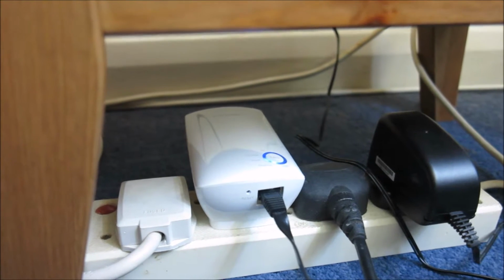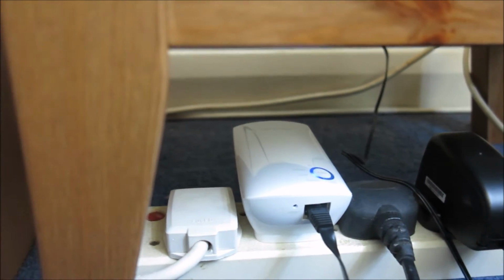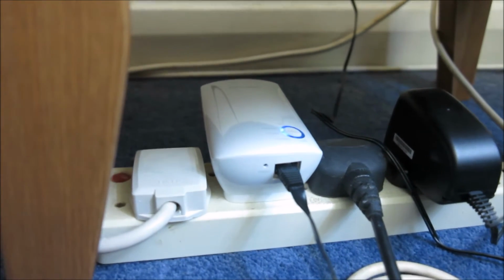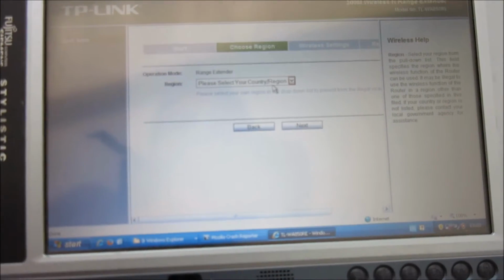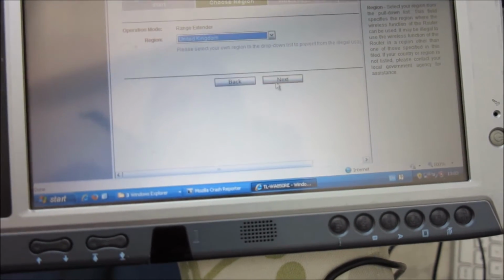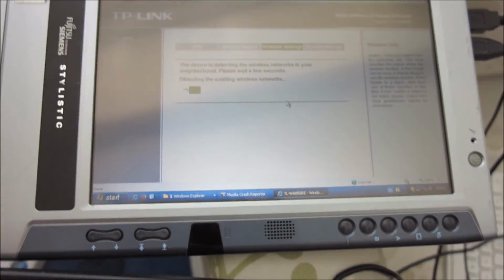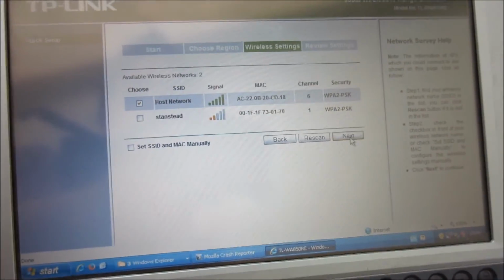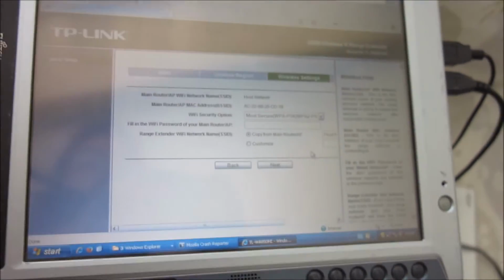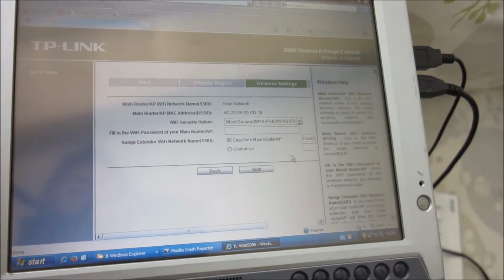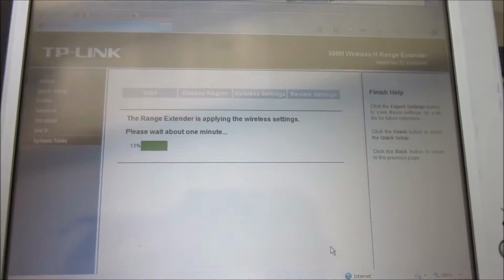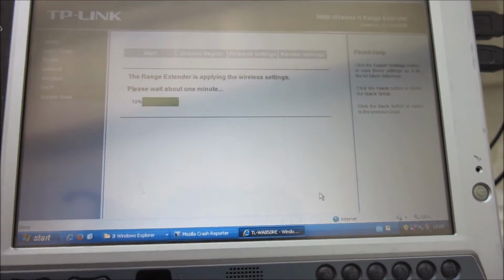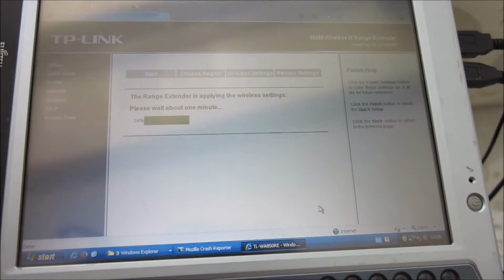So first we're going to start with the TP-Link 300 megabit adapter, and I've got it plugged in through a network cable, so we can just very briefly run through the setup. So we've just got the network setup thing here, press next, select the country, and it'll just check the wireless network that you're going to repeat from. So you can see it's found the two networks here, so just select host network, next, and I'll just have to insert the passcode, and that should be it pretty much. And there we go, everything's already set up now. So now it's just rebooting, and then we'll be able to test the speed.